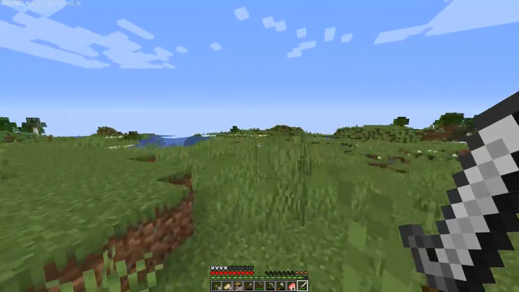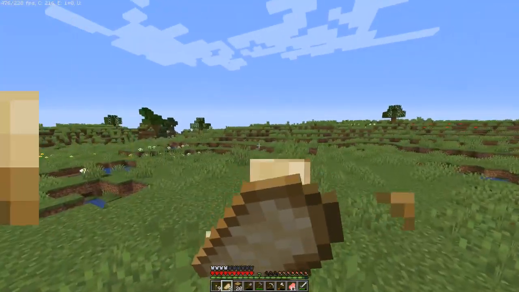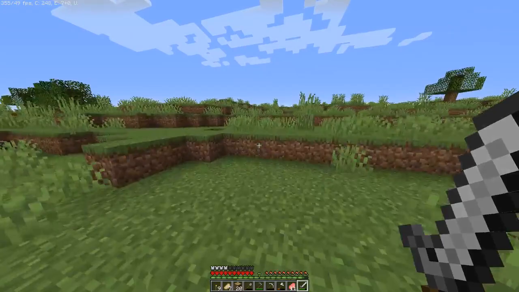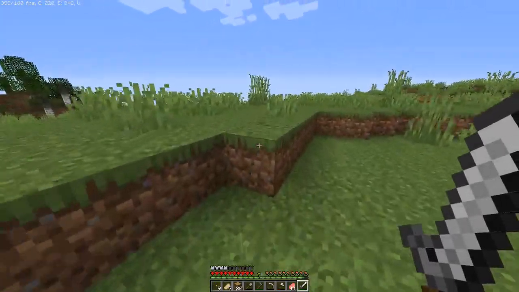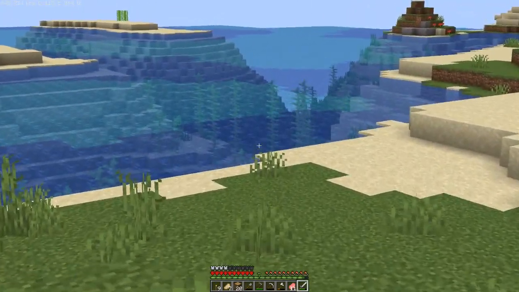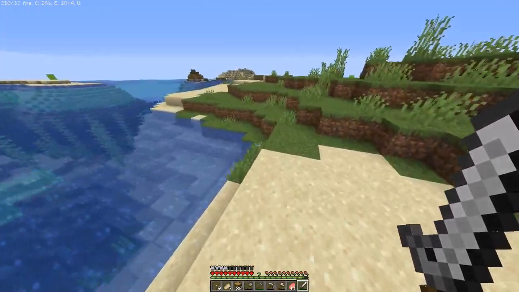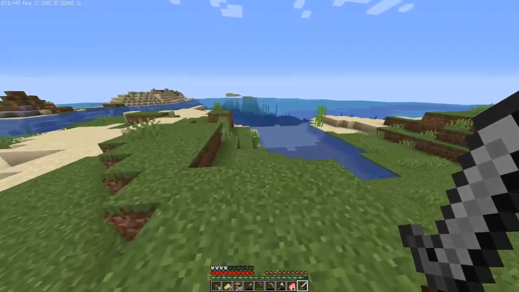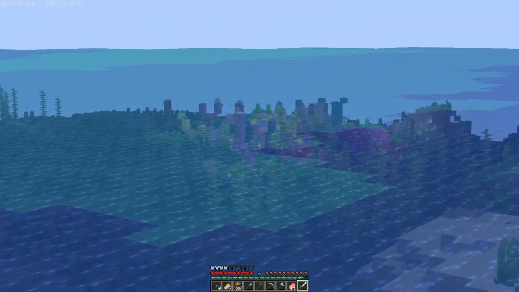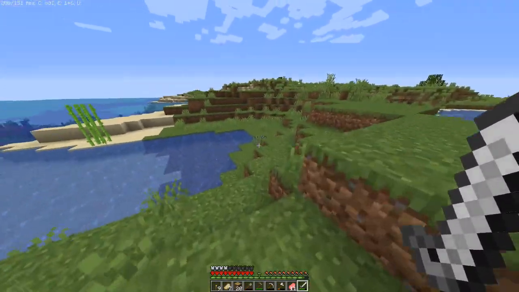Well, it does look like a lava pit over there. Yeah, we got some time to explore. Ooh, coral. Ooh, a little thing. That's cool.